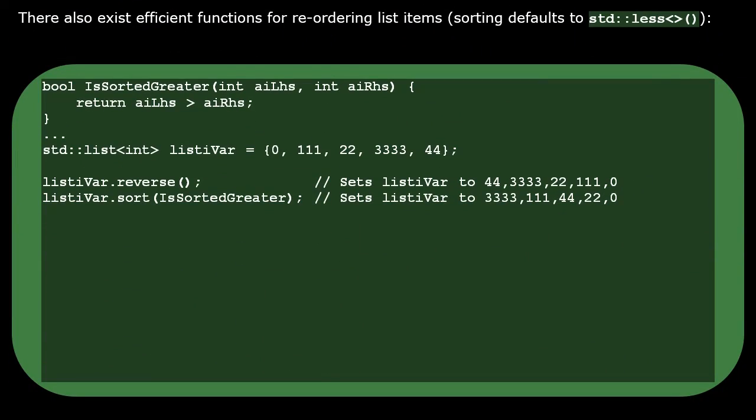These are two efficient functions for reordering list items. Again, you could have omitted passing the callable object to the sort function, letting it default to the standard less predicate.